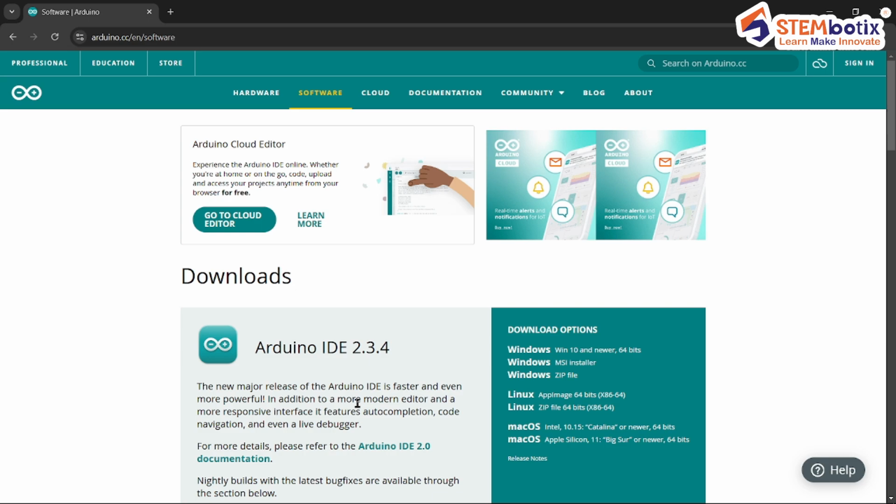First of all, we are going to see how to install this Arduino IDE. For that, you just need to go to your preferred web search engine and search for Arduino IDE. You will see something like arduino.cc, which is the dedicated, official site for Arduino IDE. As we know, Arduino is a community which has both hardware and software. First you will need your hardware, and then you need to have your software.